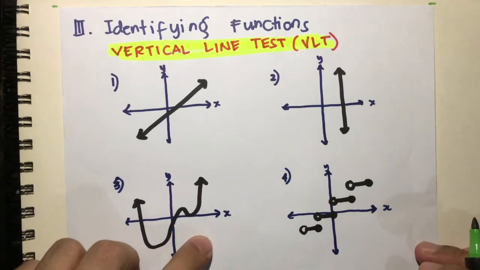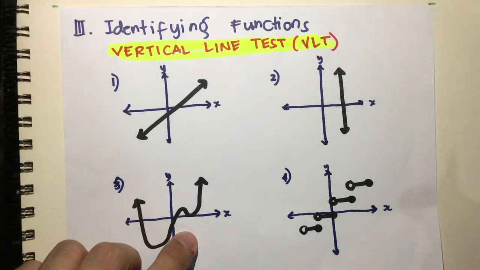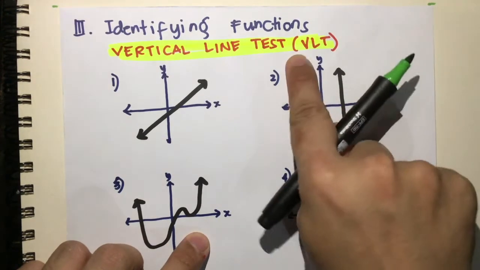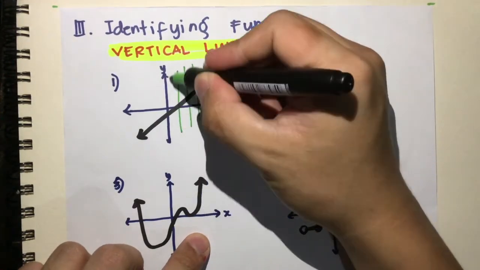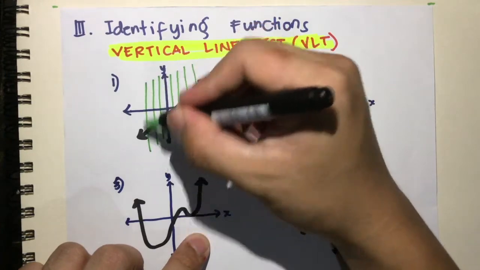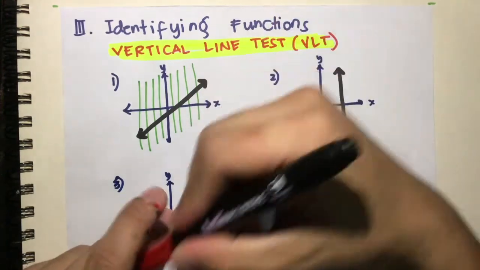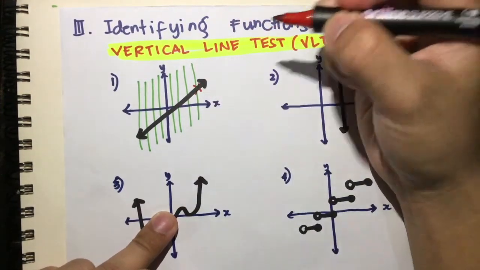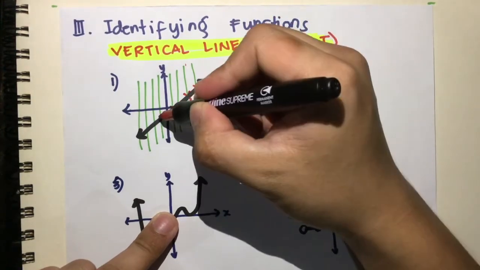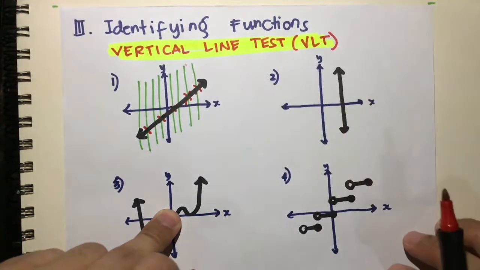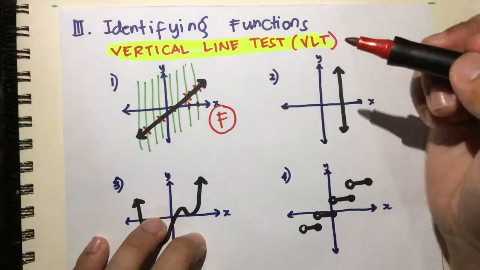Let's have the graph of number 1. When you want to find out if a graph is either a function or just a relation, you just use the vertical line test. You draw vertical lines anywhere in the graph, and you see that I only hit the graph one time. If I draw the vertical line here, I hit the graph here. That's 1 point in the graph. If I draw the vertical line here, I will only hit 1 point. So wherever I draw the vertical line, it will only hit 1 point on the graph. That is a function. Okay, how about this one?